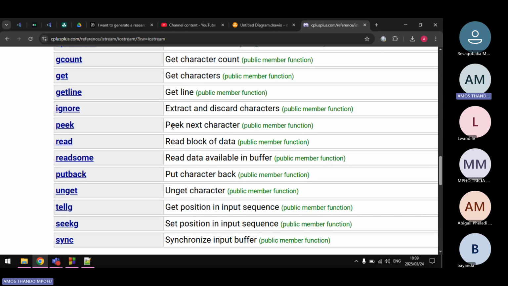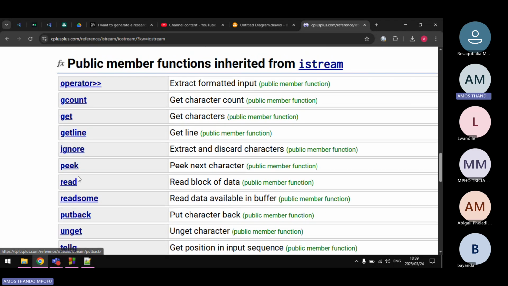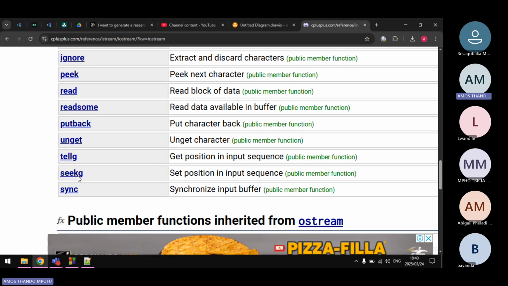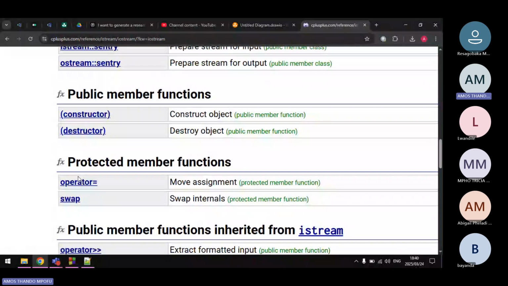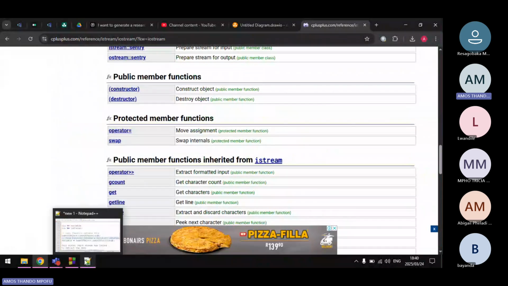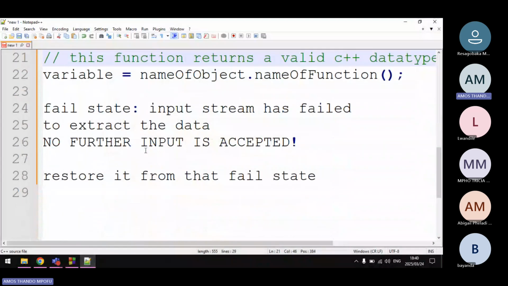The functions that we will talk about are get, getline, ignore, peek, and putback. Those are the functions we're going to focus mainly on. Is there any other functions? Yeah, it's just only those. So we can just look at the documentation to understand them.